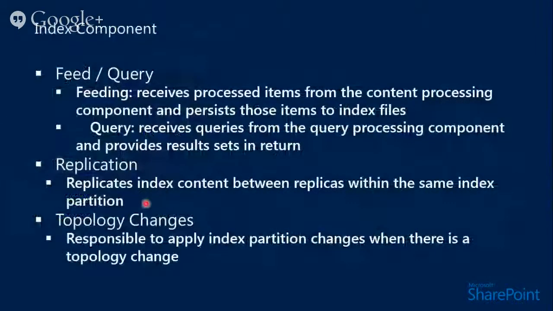And then comes the index component. The role of the index component is very straightforward. This is where all your crawled data lives, and it's fed by the content processing component to create the index of content and your metadata. And for replication, there is a slight change now. The replication of index content happens between the replicas within the same index partition. You can have multiple index partitions hosted on the same server, and it will still go ahead and replicate the content created in that particular index partition.